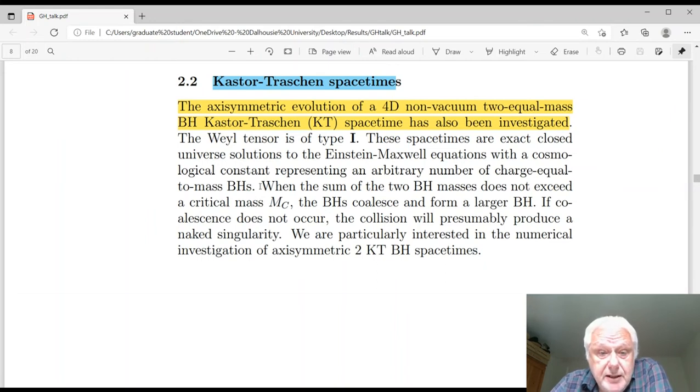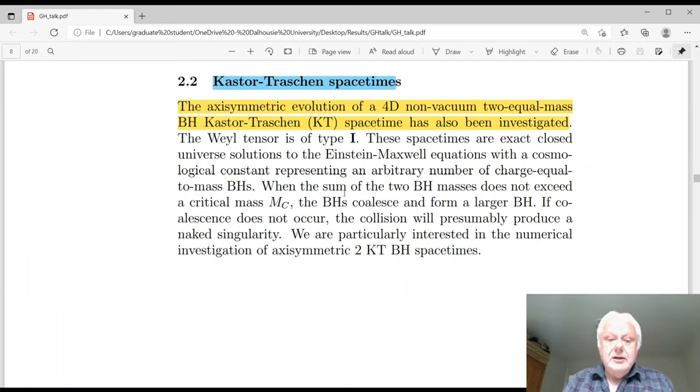But because the Ricci tensor is non-trivial, we actually adapted it to a Ricci tensor, not the Weyl tensor as indicated here. And we showed that the vanishing of rho does in fact characterize a geometrical horizon. We look at the case of two black hole masses in which they don't exceed a critical mass, so that we actually get black hole coalescence.